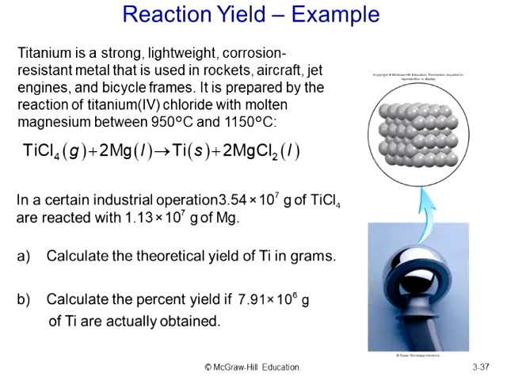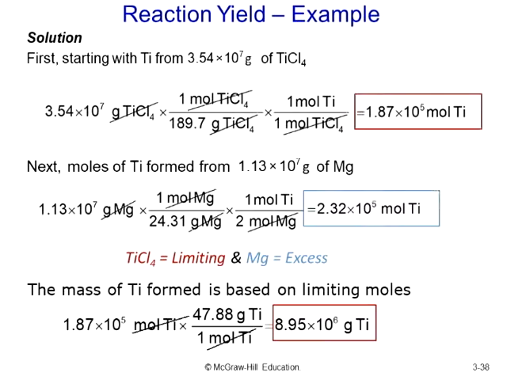To do this, we treat this as two separate problems initially because we want to determine the limiting reactant. But the first thing we must do is be sure that the equation is balanced. We check that and we know that we have a balanced equation. Therefore, we can proceed to use both the givens and treat them as two independent problems, solve for a value of moles that we can convert to grams, compare the two, and then we can determine which is the limiting reactant, and then use that to drive the rest of our calculations. So let's do it then.